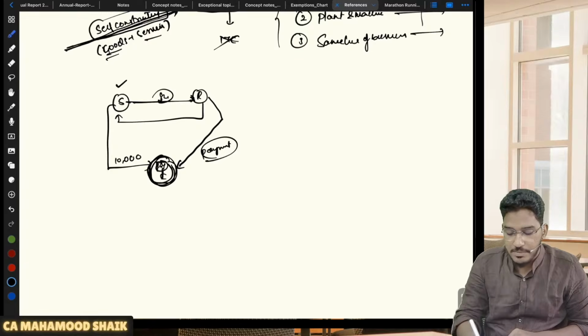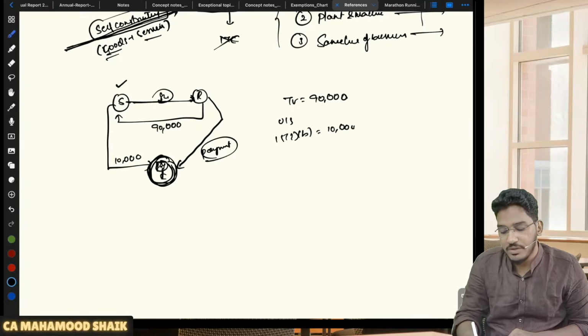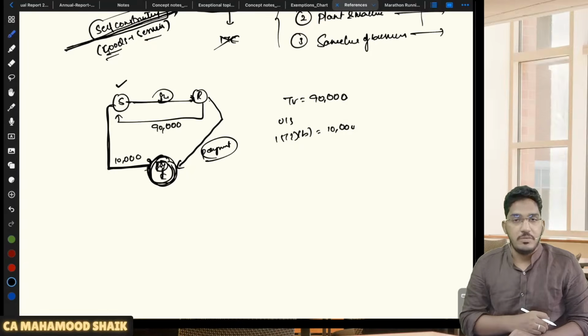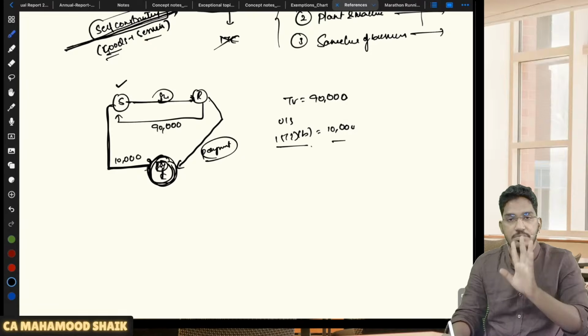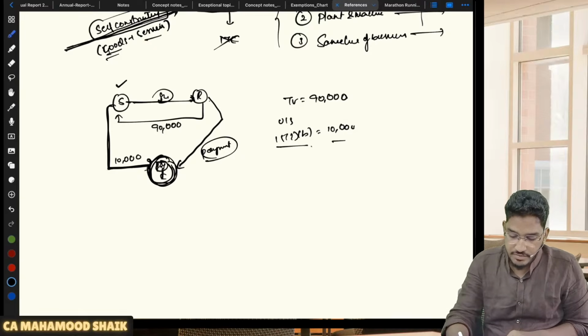And ultimately the amount recipient paid to the supplier is only 90,000 rupees. See, price actually paid or payable, here transaction value becomes only 90,000. But under Section 15 subsection 2 clause B, you are required to add that 10,000 rupees. Why? Because this is a payment made by the recipient to the third party, which is actually the supplier's obligation. So whatever amount supplier is required to pay to the third party, instead of supplier paying it, recipient has made that payment. That should be added to the value of supply under 15(2)(b). Clear? This is one more addition which you are required to do.